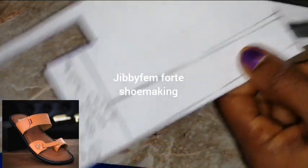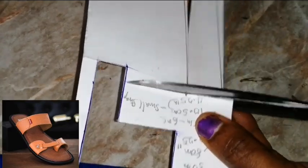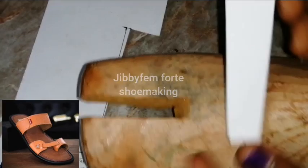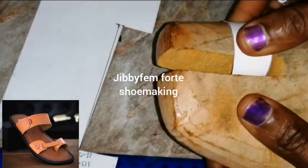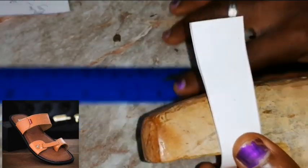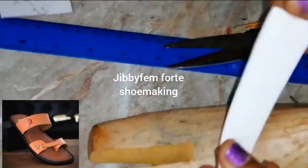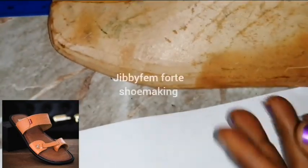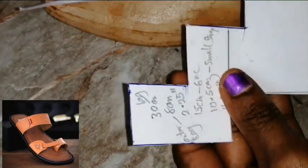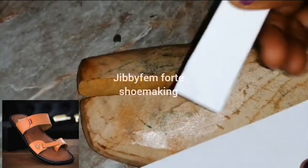I'll trim this piece now. Please note it can be wider than this. So this is what I'm having — this part is going in. Wait — this strap looks short. Let me check: it's supposed to be 15 centimeters, but I used 12. Don't worry, the process is the same — I just need to make sure the length is 15. I didn't check what I wrote properly. This is for the outer parts — 15 to 16 centimeters on this side.